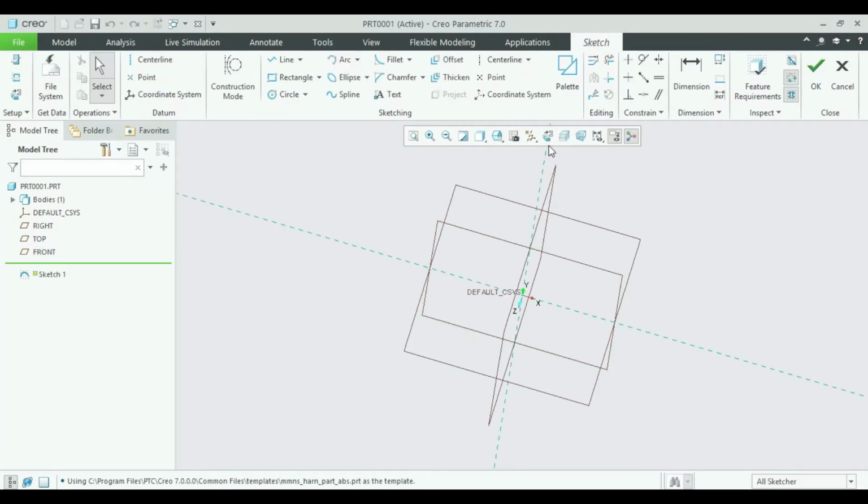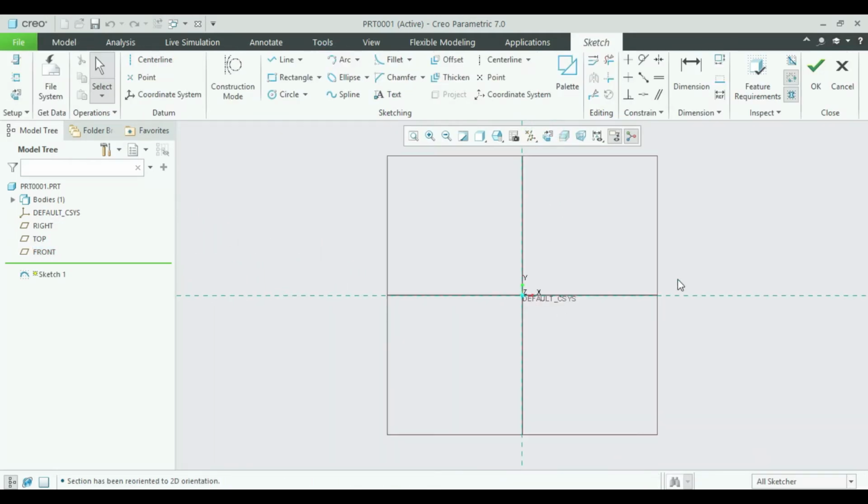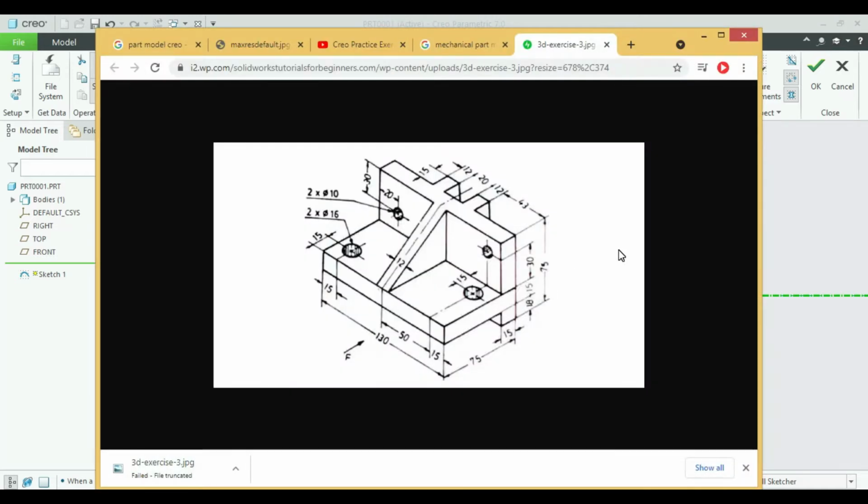So I go to the sketch and position the diagram. First we have to make the center line. The center lines will be one horizontal and one vertical. Center line is very important while we are drawing because our part model will stick to the exact position. Whatever dimensions we give, we can give them accurately onto the center lines. The first is the base model. We will draw the base model first on the center line axis.